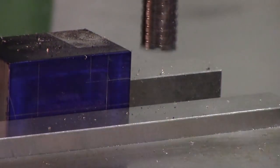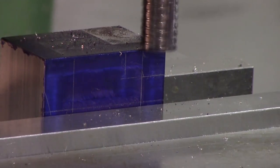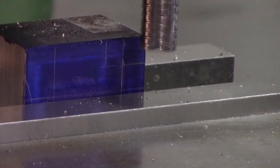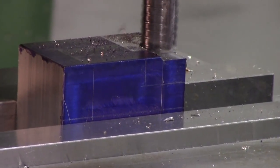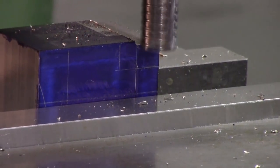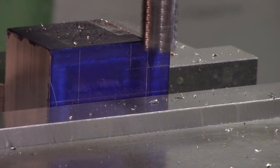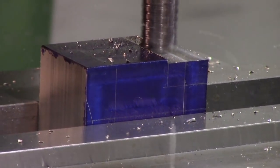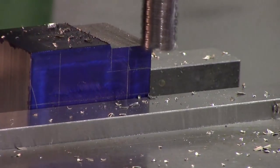Okay, so our cutter is going in this direction here. We don't want a climb cut, or we want to avoid one if at all possible. Alright, it's going to take 50. Zero. Now we'll just keep whittling away like that.